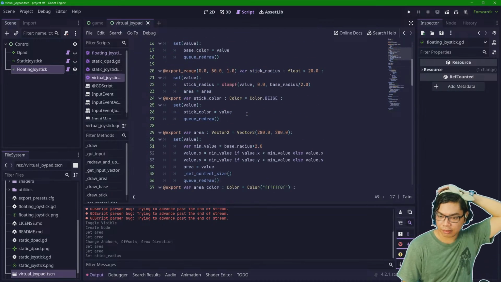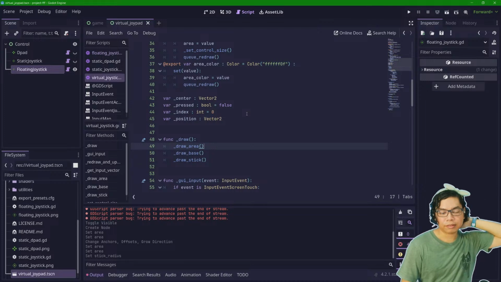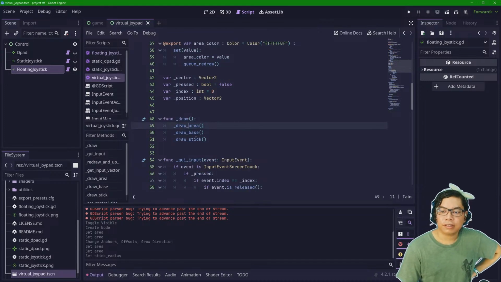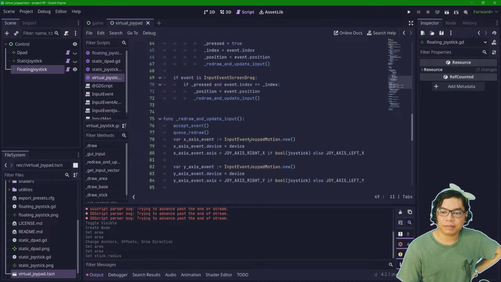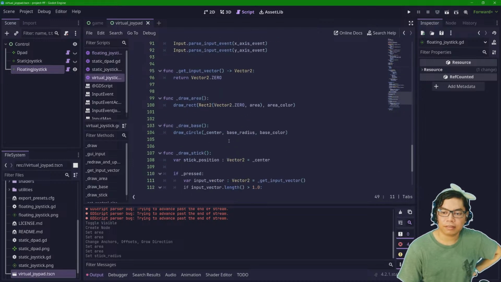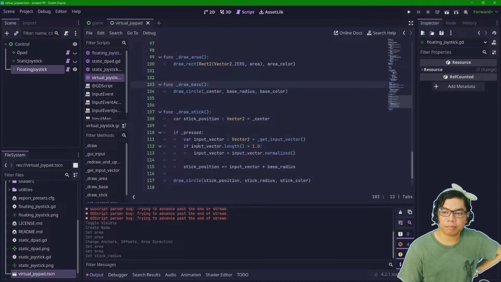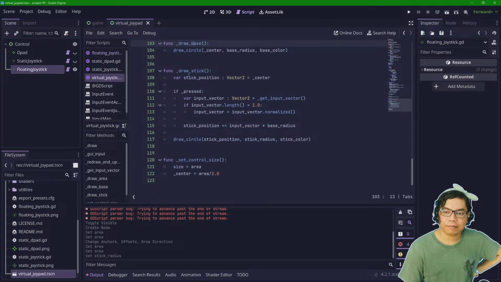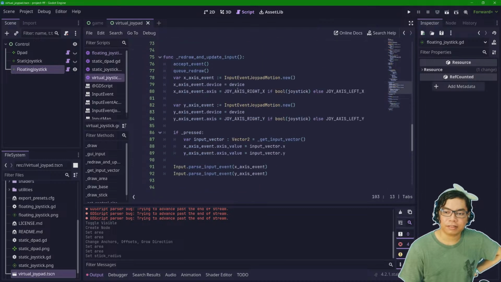Okay. That's kind of odd. It should draw the area still because everything else should still draw the area. The base should not get drawn. Then the stick should not get drawn.